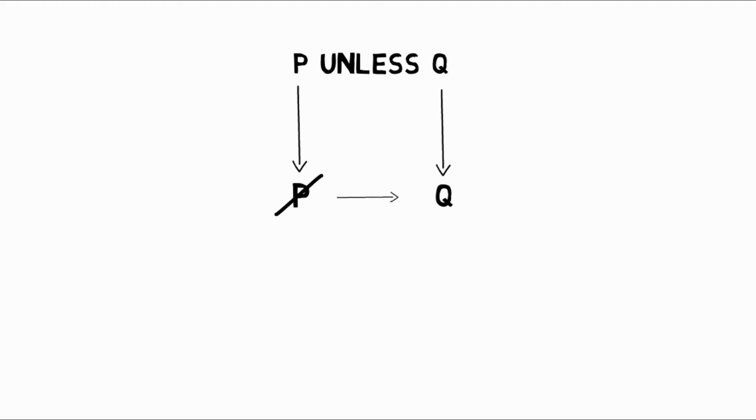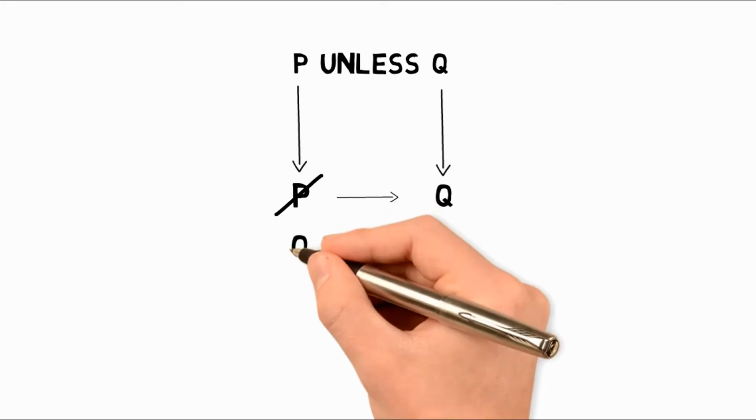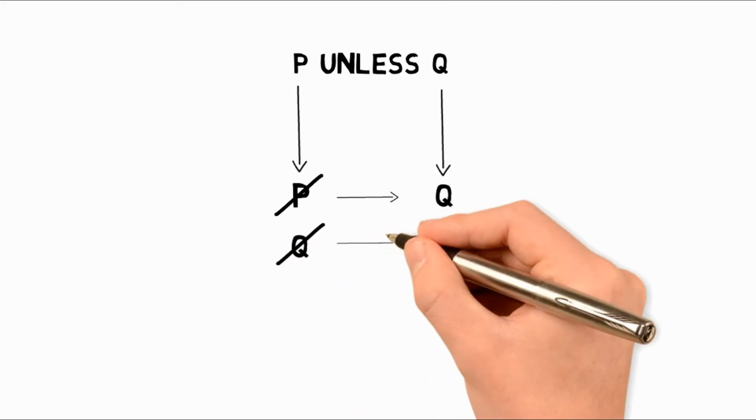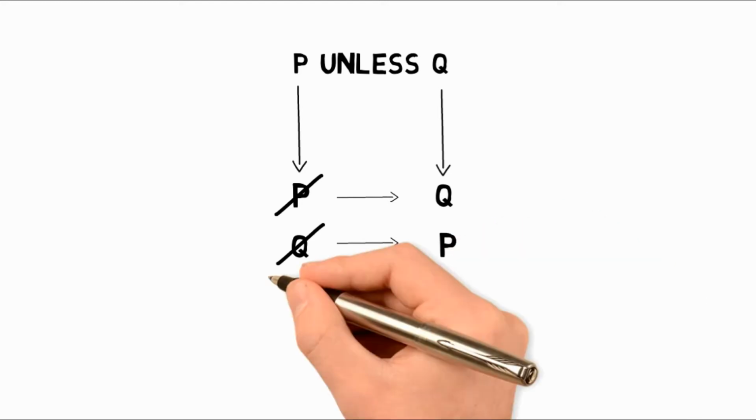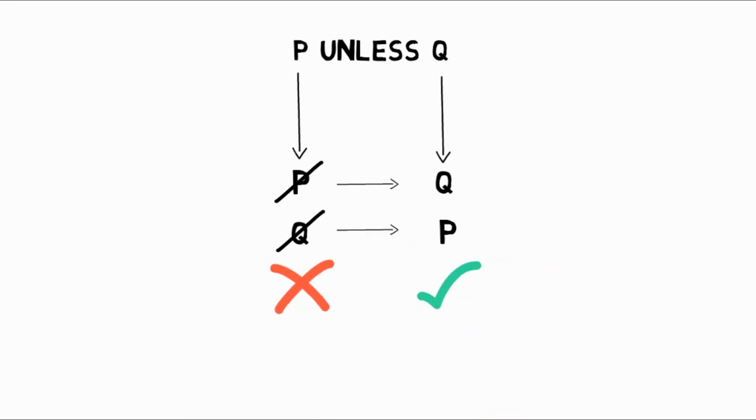I'll give the explanation in a little bit, but when you encounter unless on the LSAT logic games, just take what's in front, drop it down and negate it, take the consequent, drop it down and leave it alone. Form the conditional, you're done. And of course, don't forget, take the contrapositive and remember that everything on the left can't be true together and everything on the right can.